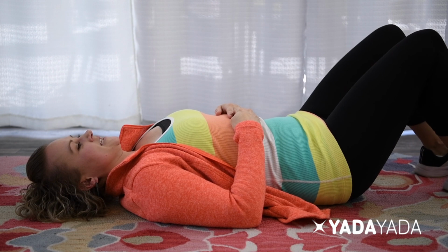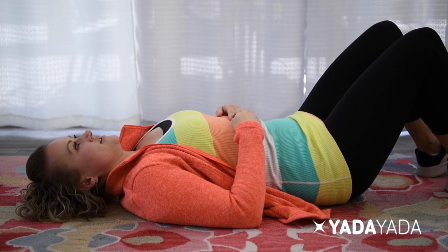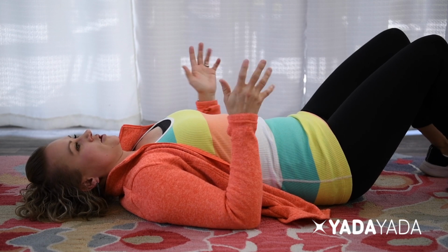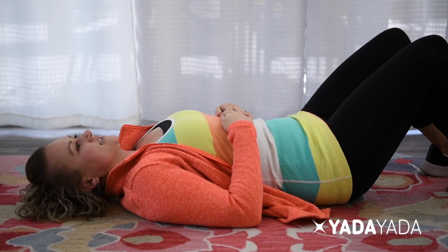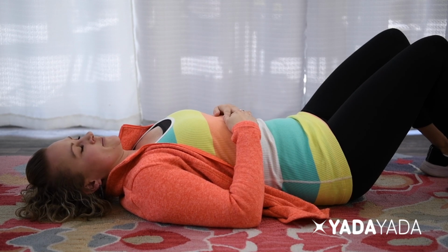We're going to go through and show you some exercises that I would commonly prescribe for these conditions. These are exercises for low back pain during early pregnancy, up until about the early second trimester, because we're going to be doing things laying on your back, which obviously as you get further into your pregnancy, we want to limit.